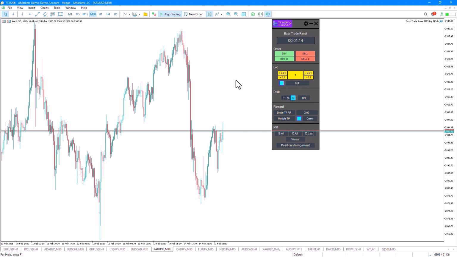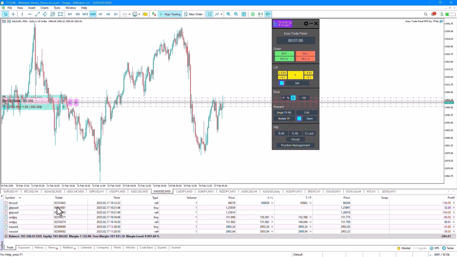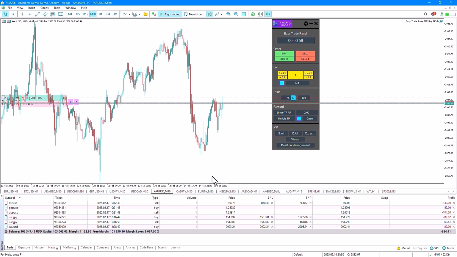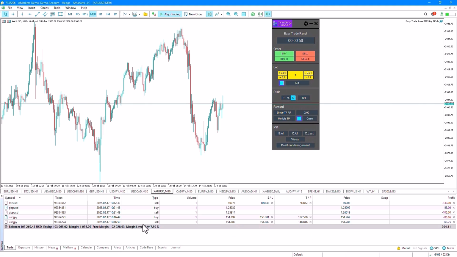Here I'm opening a few trades: sell and buy, and you can see the trades in this section. Clicking on the Close Last option will close my last trades in order.